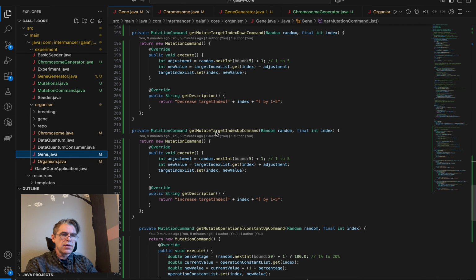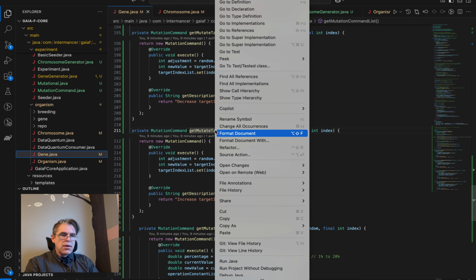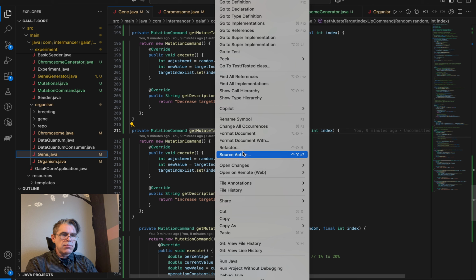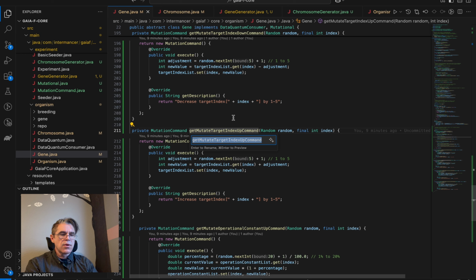So let me rename this because I want to get rid of the get at the start of the name just so it's consistent with the other one.